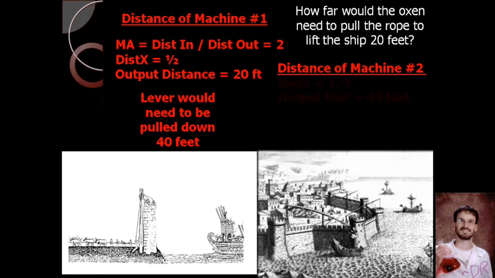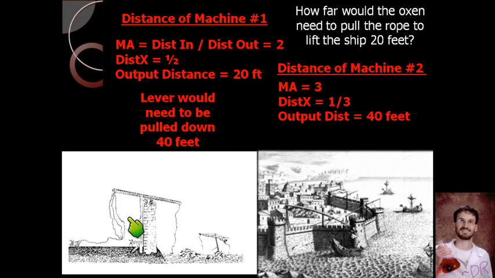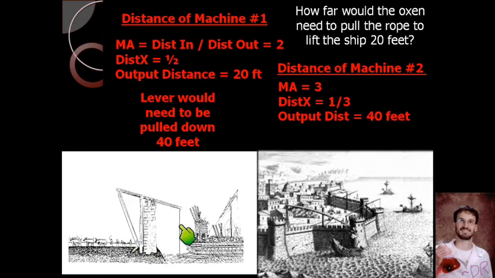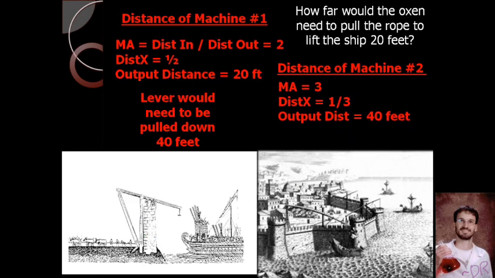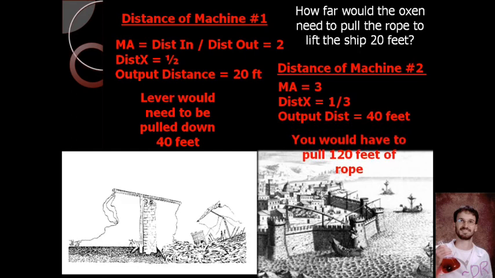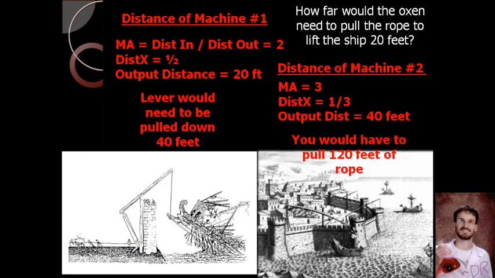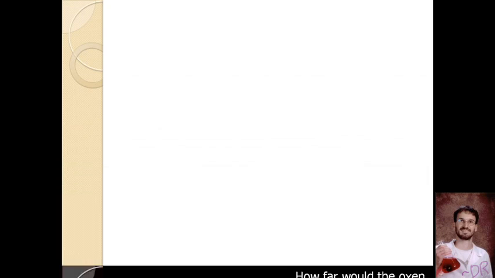Well, how much rope would that take? If we needed to pull this down 40 feet and we were using a mechanical advantage pulley system of 3, that means our distance multiplier is 1/3. If in the end we have to move this side 40 feet, that means we would have to pull 120 feet of rope this way in order to actively work the Archimedean claw. Now, in real life, maybe the levers are slightly different. Maybe the block and tackle systems are kind of different. But that's how it would work overall.